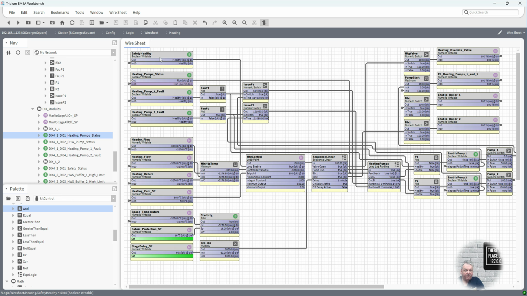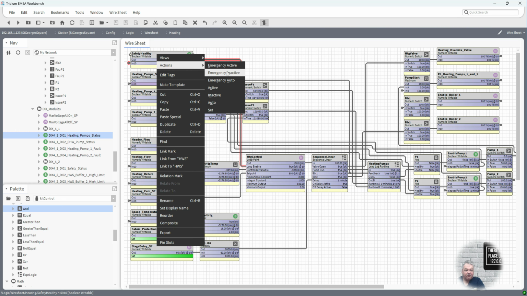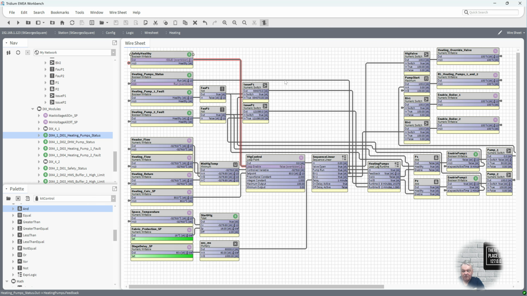So we go into safety, actions, emergency inactive, issue. Right, we still got the boilers because it's going through its 1 minute. So what we need to do there is put that into an AND gate before we switch them on. Not a problem. It's good that we check these.